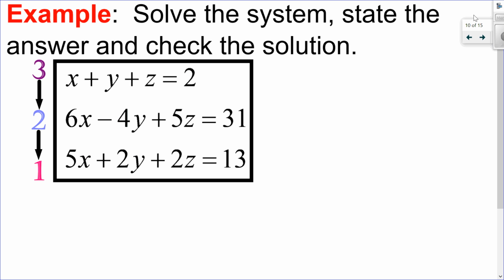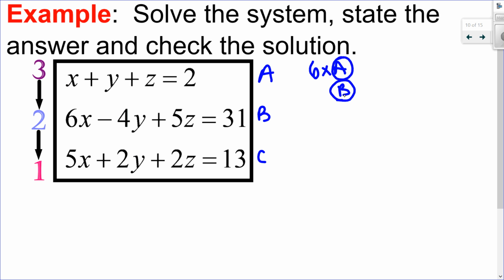Okay, so now let's try one where there's legitimately 3 equations, 3 unknowns. So again, for simplicity, I will label those as A, B, and C. So I would use equation A because the coefficients of every variable are 1, and I would use it in conjunction with the equations B and C. And again, there are several ways of solving this, so don't think that my way is the only way, because it most certainly is not. This is just kind of the way I see it, but you guys might see it differently, but we'll end up with the same answer if we've done it correctly.